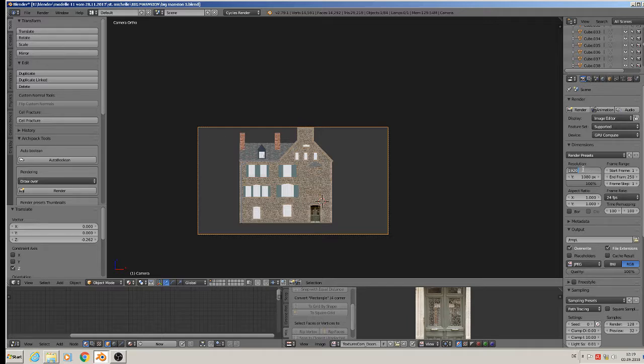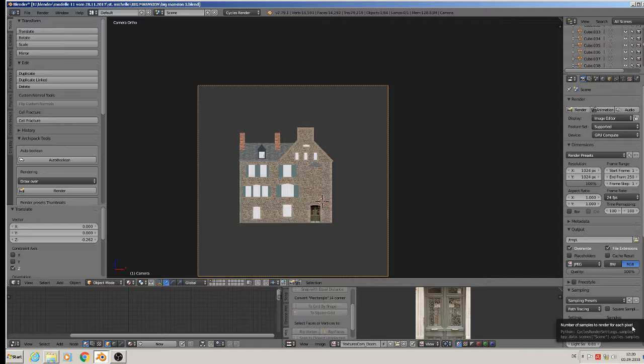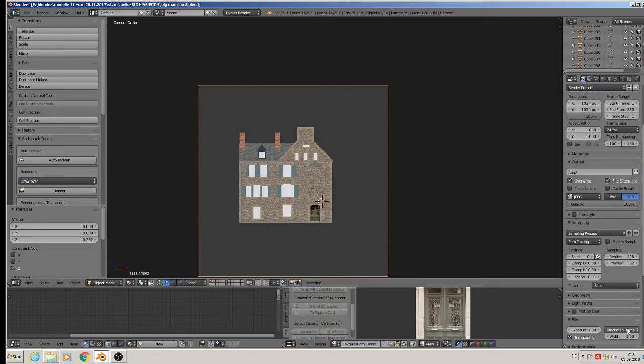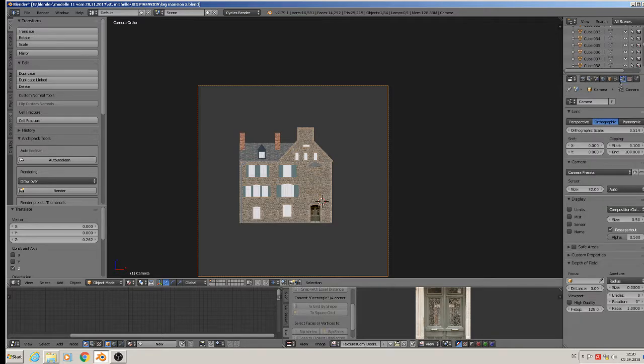So we take here a resolution of 1240 under the render, and here 1024. Also it should be a JPEG with that sampling rate, that is okay. The rest should be transparent, that is okay too.